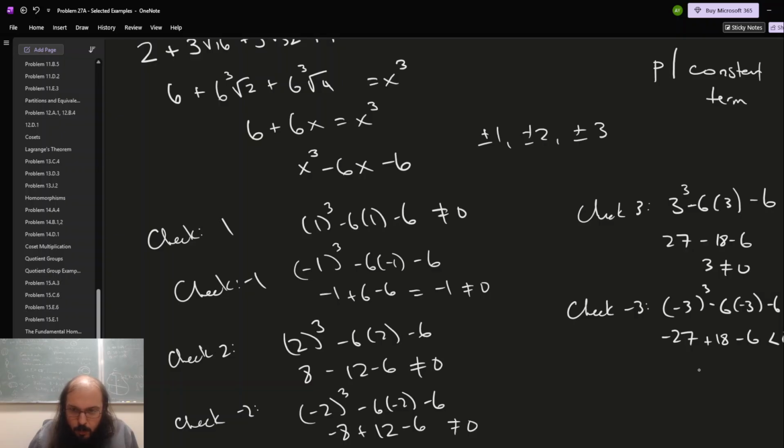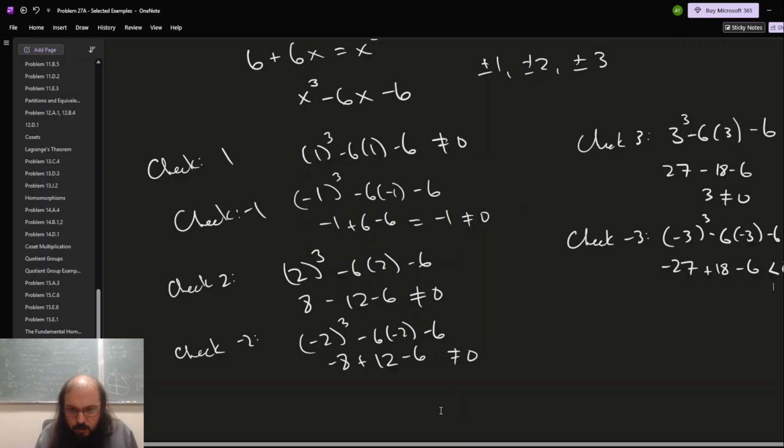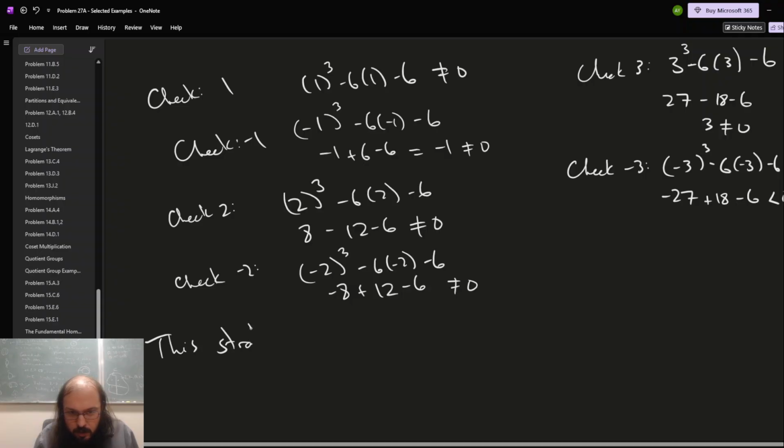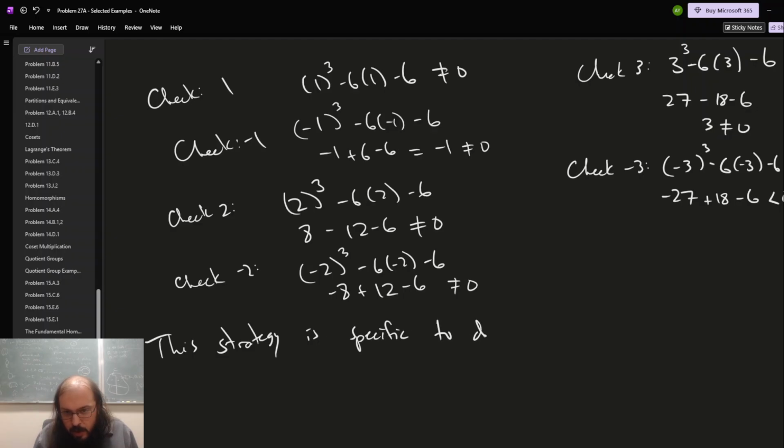So before I move on and talk about a problem of a different type, I want to point out that there are lots of strategies, right? There's no rule that you have to use this strategy. This strategy even was rather specific to degree 3, right? Because degree 3 implies if you factorize, you have a linear component, a linear times a quadratic or all linears. And therefore, factoring is the same thing as having a root. And so that's not going to work for you necessarily in general. But there are lots of ways that you can go about trying to hone your search in some capacity.